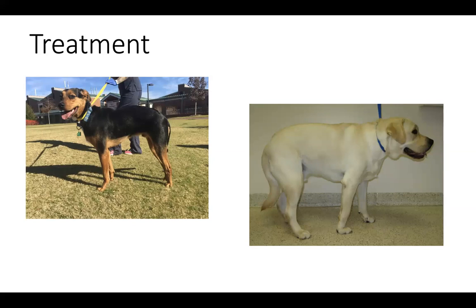Yes, so we have owners complete the clinical metrology instruments again. I try and get repeat video. Normally, the second round of video is so much better than the first. There's a learning process here. I dovetail those two things together to make an assessment of whether my instigated treatment is having a positive effect, as well as with some of those standard questions we might ask, and questions about overall, how do you think things are going? Because there's a lot that we don't know how to capture in a very specific way.